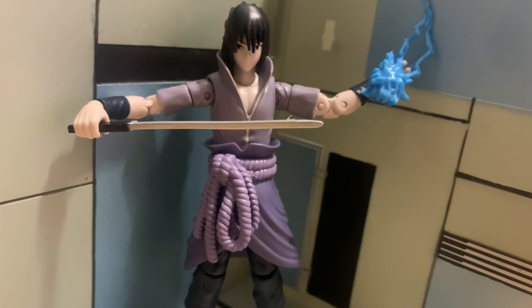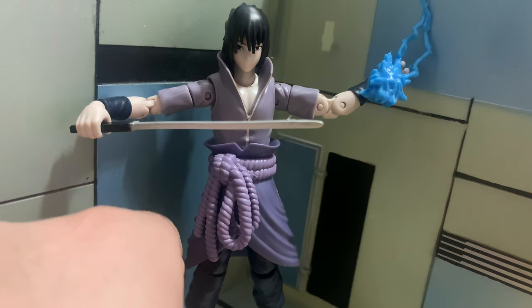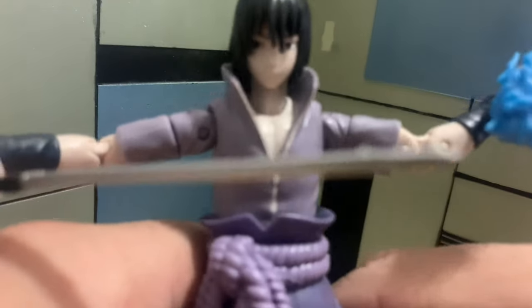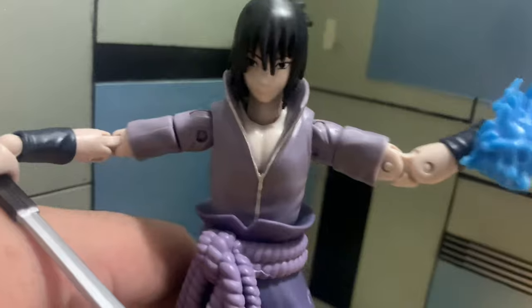Okay, guys, so here is Sasuke. My biggest problem with this figure is basically his face, just because of the color. Yes, he actually does have a mouth. It was just the color. Even in the anime, you could barely see it, but it kind of looks like he doesn't have a mouth in this figure. Just try to get a closer look at his face. Come on, focus. So yeah, it's kind of hard to show off. Let me get the sword down. Yes, he actually does have a mouth.